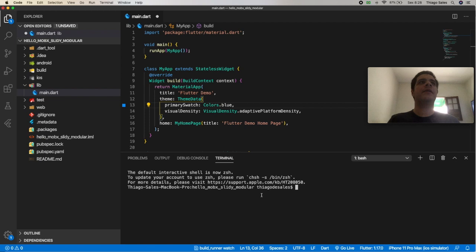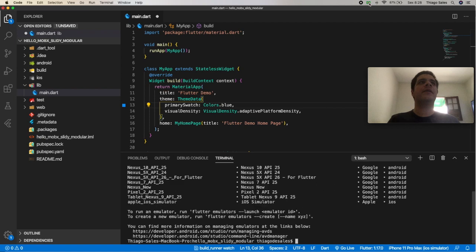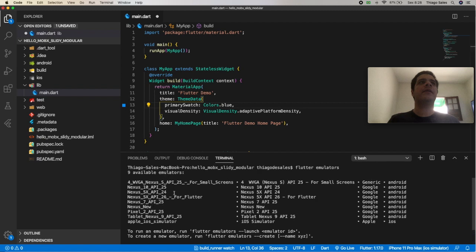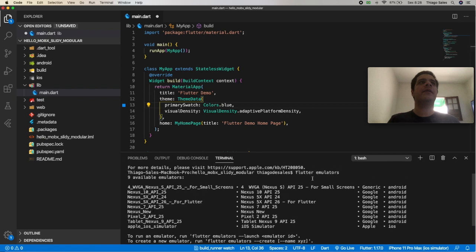First of all, the Flutter SDK has a built-in Flutter CLI. The Flutter CLI allows you to manage many important features or many interesting tools for Flutter. For instance, you can list all the device emulators installed on your machine if you type flutter emulators.